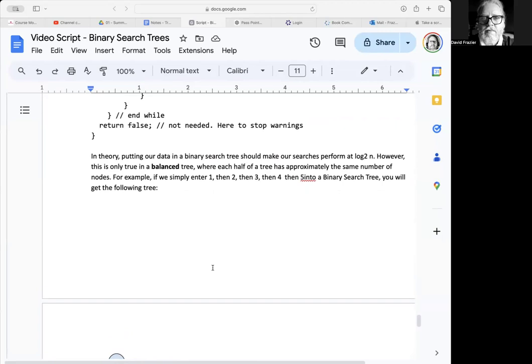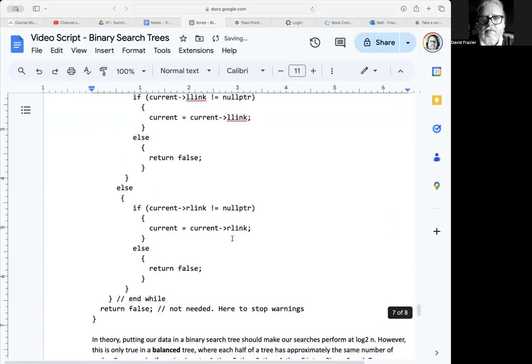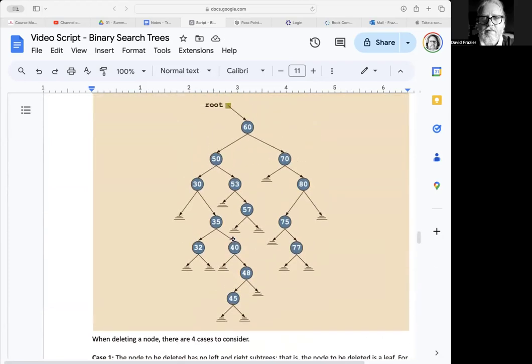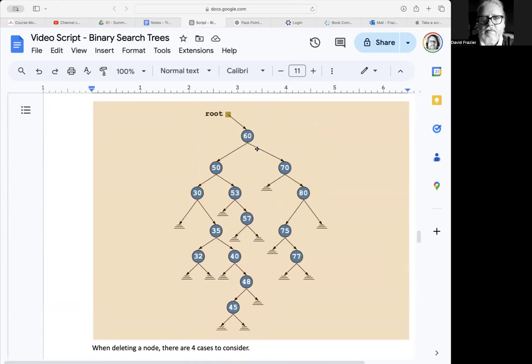So if you have a balanced tree, then every time you search, if we're in this tree up here and we're searching for a 75, from here we can eliminate half. This is not a balanced tree, but the more balanced it is, the more you eliminate every time you go through.